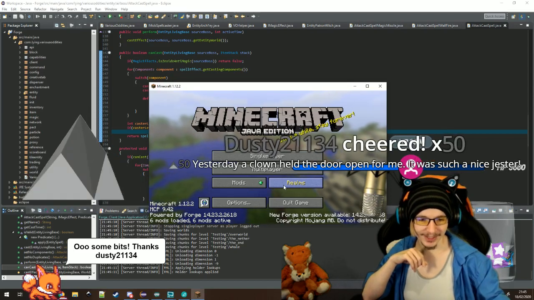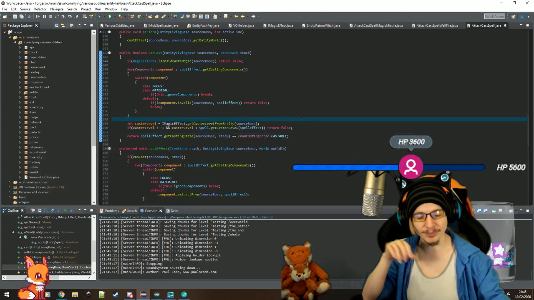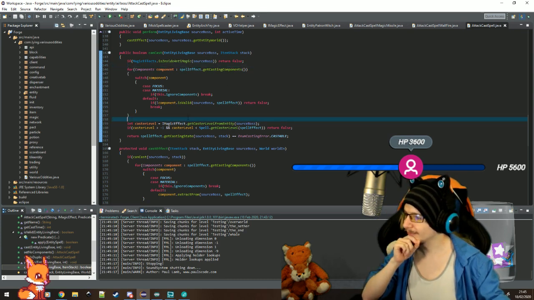Oh lordy, yesterday a clown held the door open for me. It was such a nice gesture. Like the blue tiefling girl? It's nice, I guess.